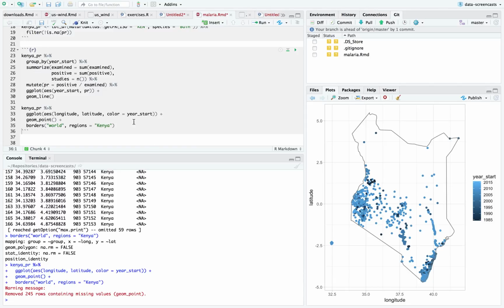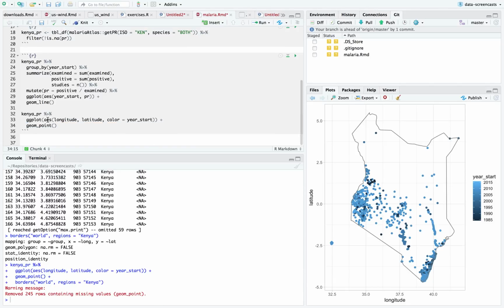Here we have borders of Kenya added to this graph. I'm going to put them under the points. It looks like we have a handful of points that appear to be included outside of what this map considers the borders. All right. One thing we learn is that the studies are definitely concentrated in particular regions. Two parts of Kenya here in the south, here in the west, and other parts of Kenya are largely missing. These might be where there are cities. I'm not familiar with Kenya geography. Okay.